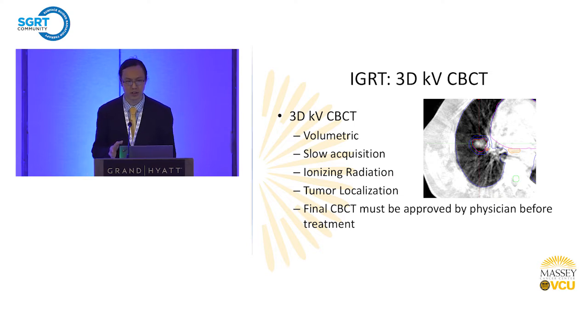So with 2D, we get rid of some of the rougher misalignments at a much faster pace, and then we'll take our cone beam CT to do our tumor localization and our final positioning. So in order to treat our patient, the last cone beam CT must be approved by the attending physician.